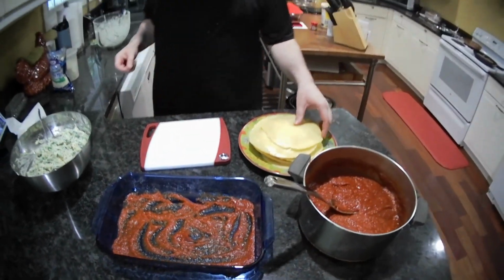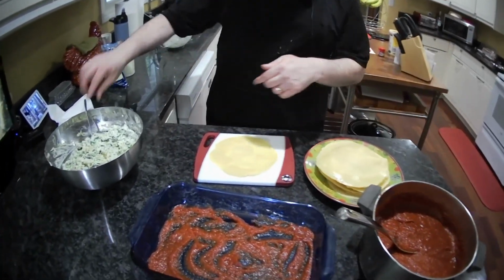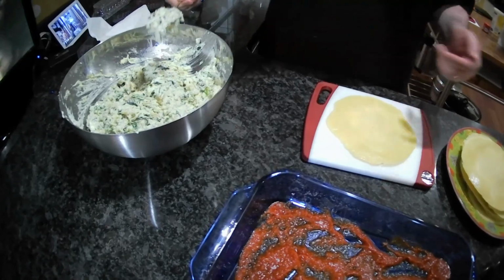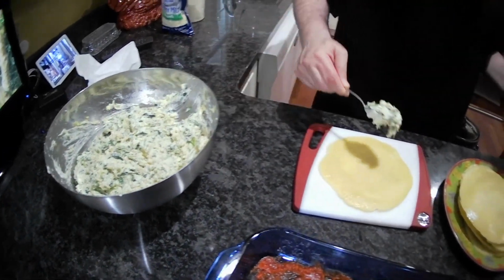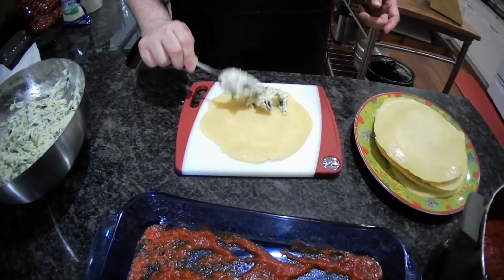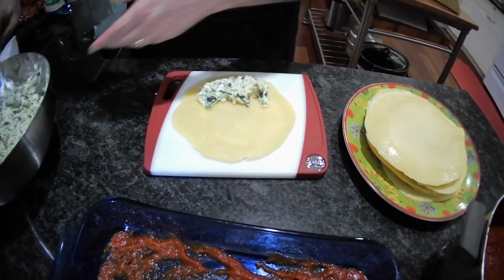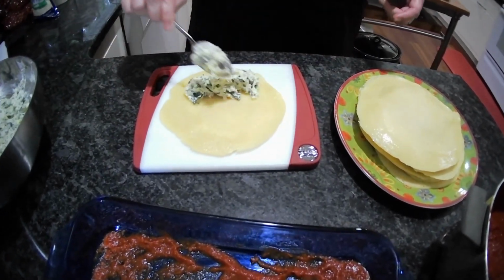So, all right, so the next part is pretty easy. We're going to take our crepe, all right, and then you can put as much filling in or as little filling in as you like. All right, I'm going to probably say it's probably a good 2 tablespoons per crepe. Maybe a little bit more. That's a little small crepe.